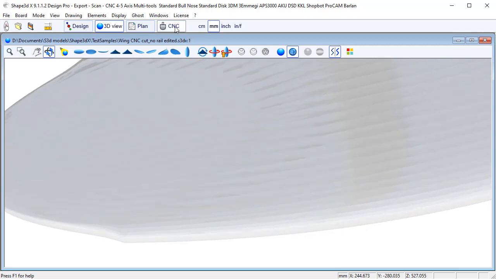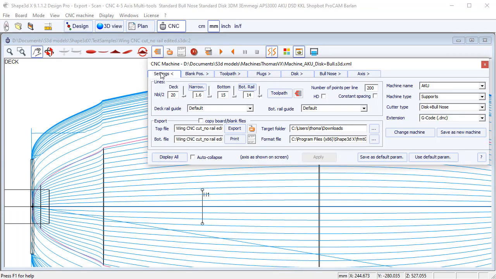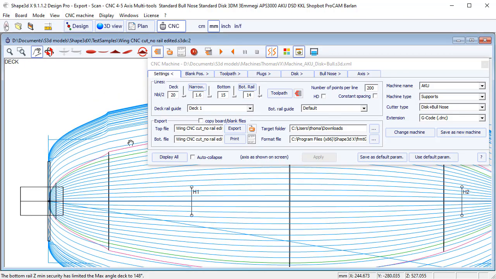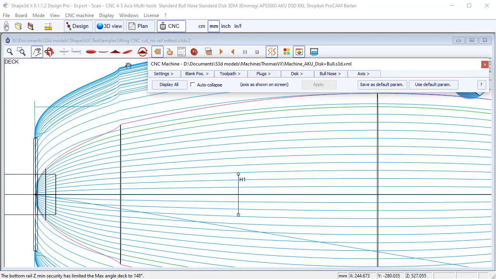you have these angles. So the new feature in this version is that you can choose one of the design curves of the board to be the guideline, the guide curve for the toolpath. So by default for the deck it is the outline, but I could choose here the deck one curve as a guide curve, and I press apply. And now you see you still have the wing on the outline, on the outside rail, but then on the deck it's as smooth as the deck one curve you define.